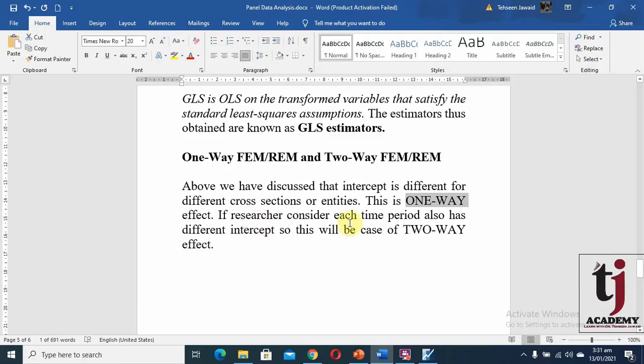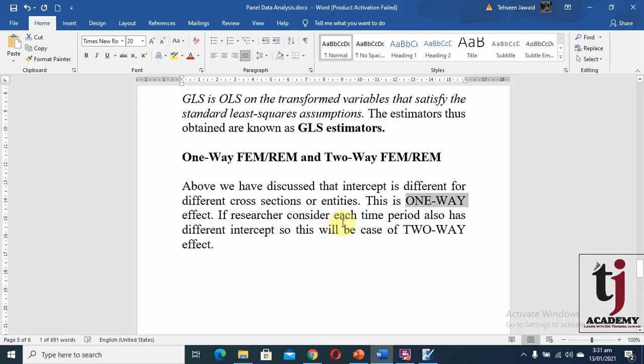If the researcher considers that each time period also has its own, different intercept, what does it mean? If we have taken the data from 2014 to 2020, the researcher considers that 2014 has its own intercept, 15 its own intercept, 16 has its own intercept.